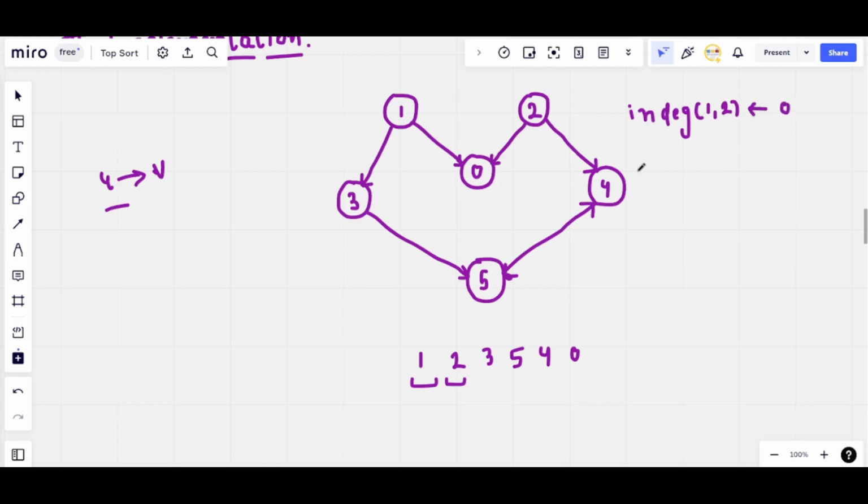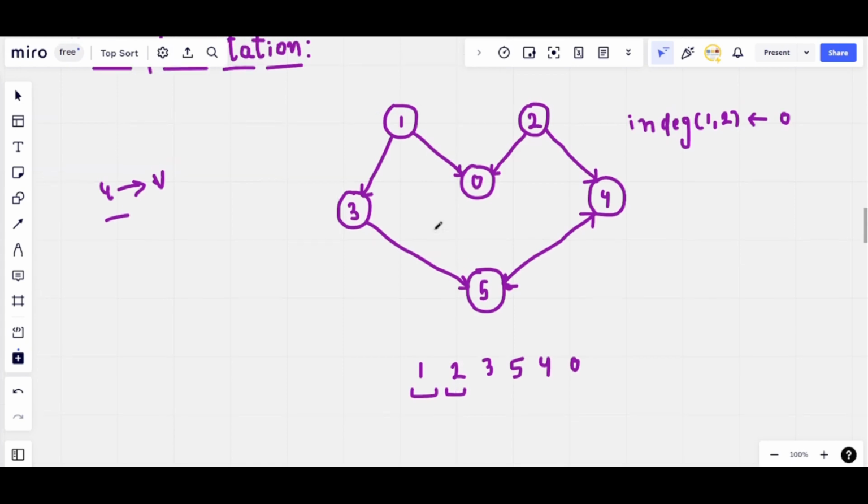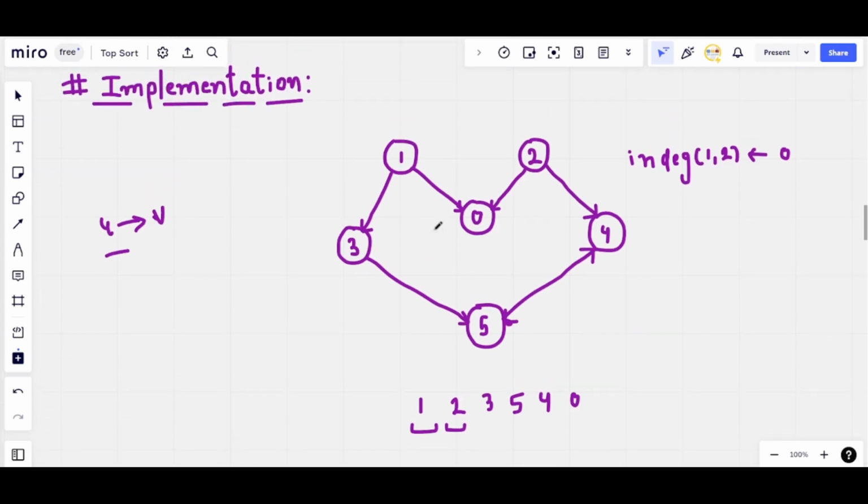We have no incoming edge for these nodes, hence they must come first in the ordering. That's why I'm putting 1, 2 here, because they don't have any parent, they don't have any prerequisite. We don't have to visit any other node before we can visit node number 1 and node number 2. We can just start from these nodes.